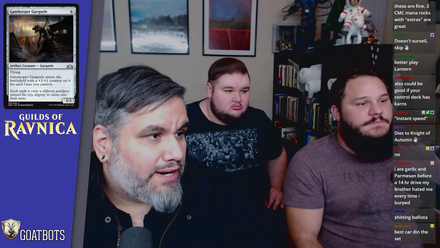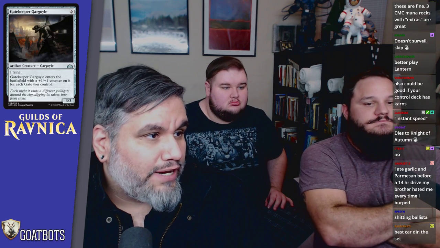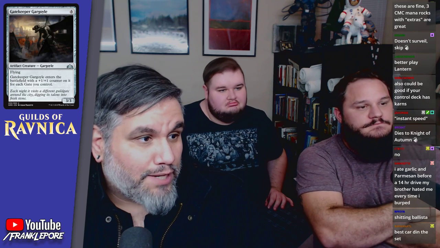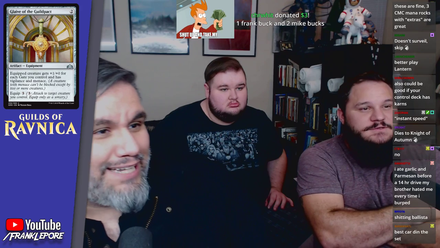Gatekeeper Gargoyle, 6 mana. Flying, it's a 3/3. It enters the battlefield with a 1/1 counter on it for each Gate you control. In Limited, this is probably great. You're probably going to have a 6/6 flyer. You think you have three Gates?